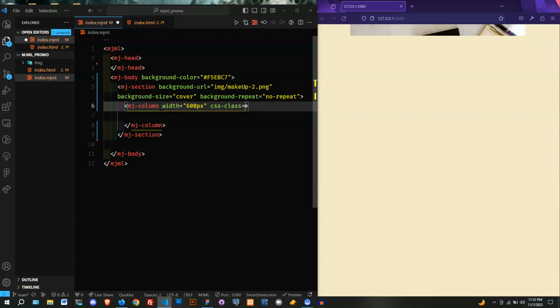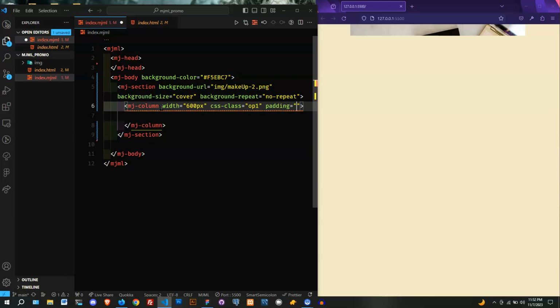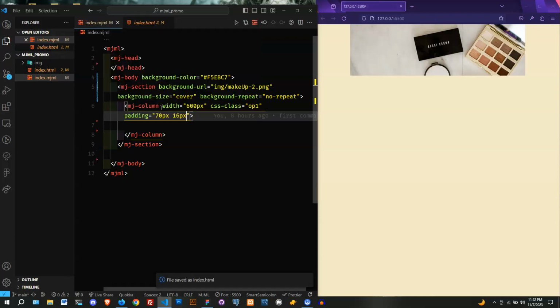Class of OP or opacity 1. Let's give it a padding of 70 pixels by 16. Let's see how that looks.